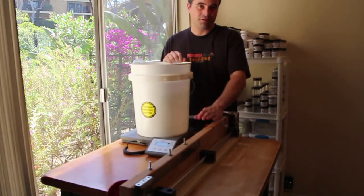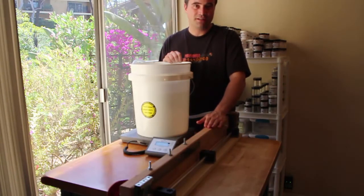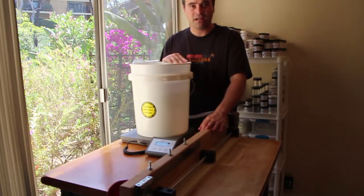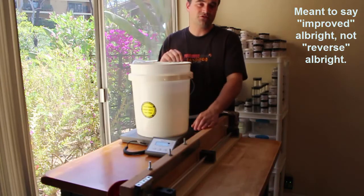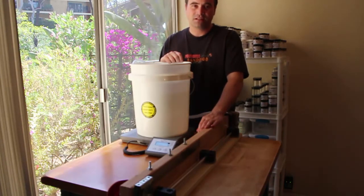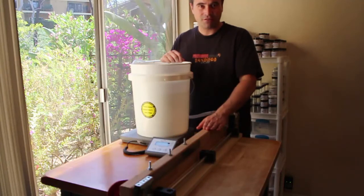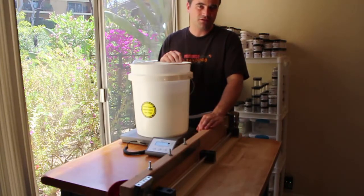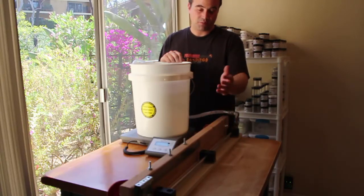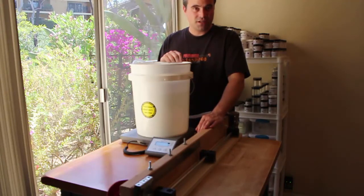In the end, this test jig is repeatable and accurate, and I certainly like using it better than a spring scale. I got some surprising results — I really didn't expect Iserline XXX Mono in 30, 40, and 50 pound class to break as high as it did. I also didn't expect my reverse Albright knots to have such a wide range of breaking strength. That's going to drive me toward using more wind-on leaders, more Bimini to reverse Albright connections, and maybe I'll start with the FG knot. The only drawback is the jig can't really go beyond 50 pound line, since the receiving bucket can't hold more than about 65 to 70 pounds. I think the jig is capable of testing 100 pound line, but I need to get outside with a different setup and bigger buckets. So stay tuned — there'll be more videos in the future.